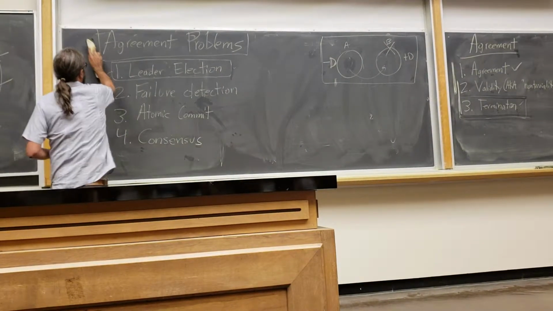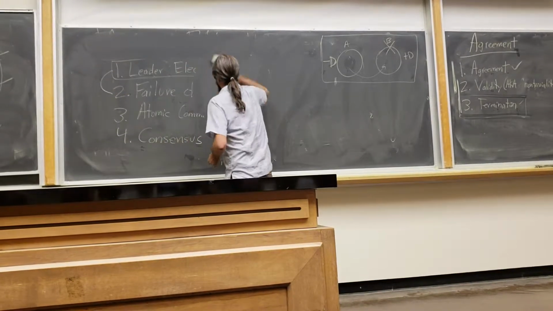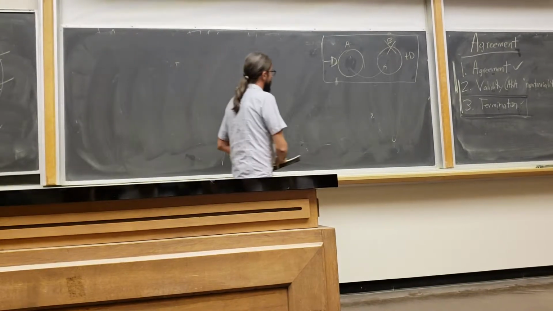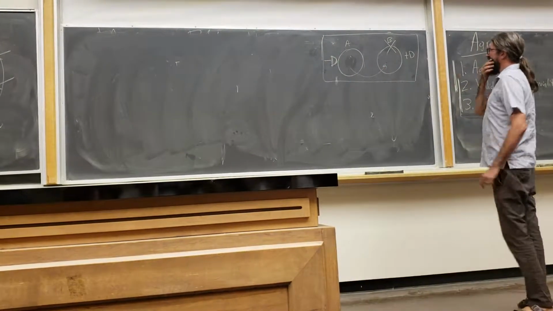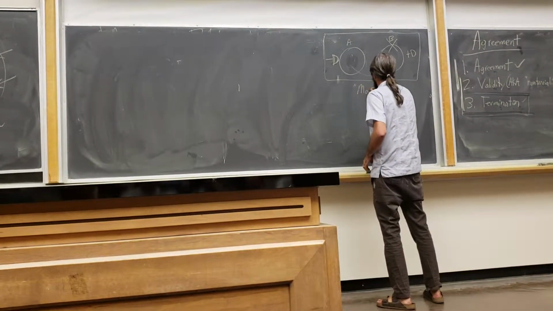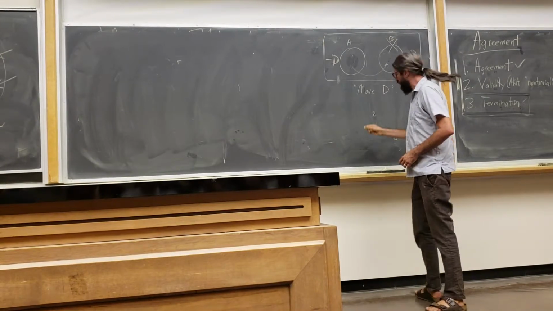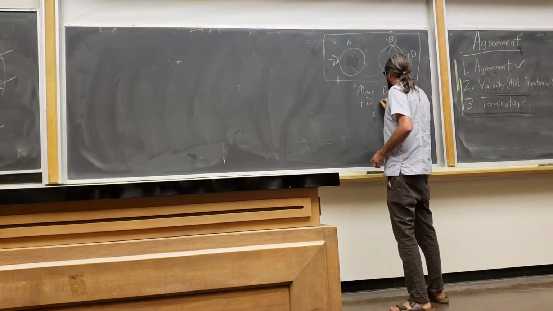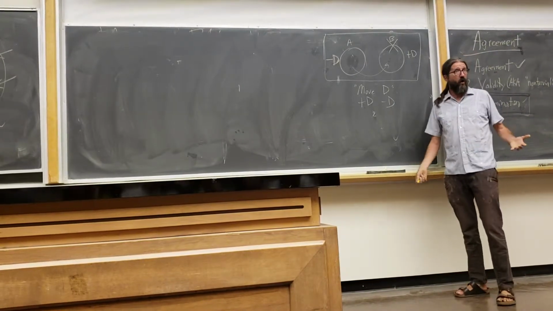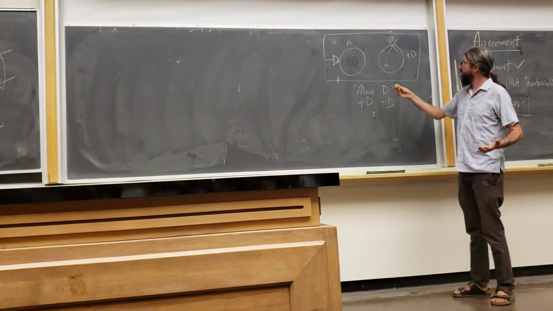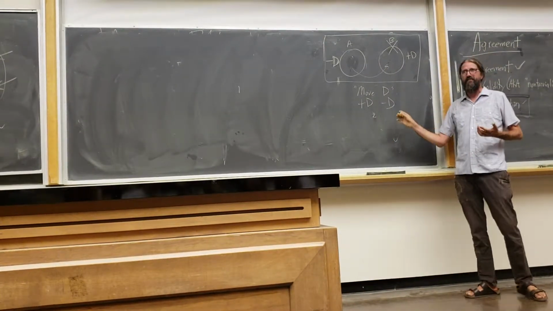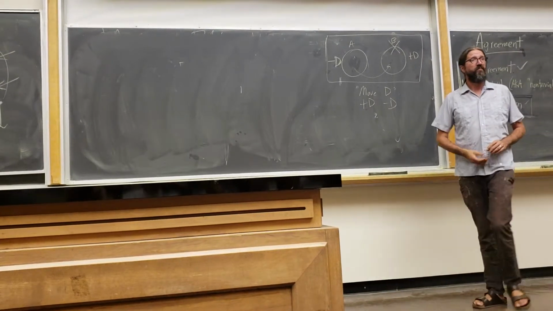Okay, let's talk about the commit problem. So we kind of agreed, right? This is a pain because the compound operation move D actually breaks down into two atomic operations, add D and delete D. And if one of these happens and not the other, we have a problem, right? And because they happen on different computers in a system in which partial failure happens, one of them could happen and not the other. What would you do?